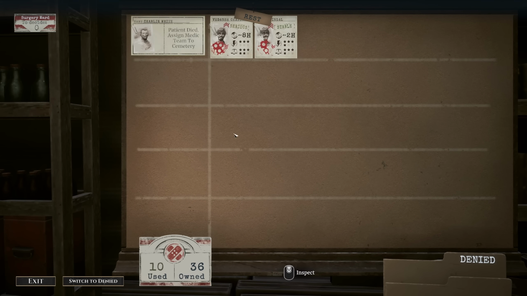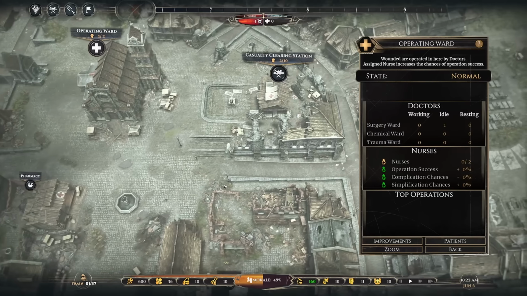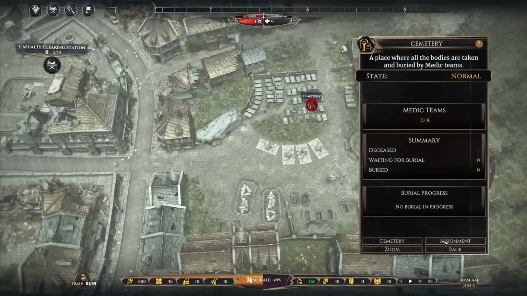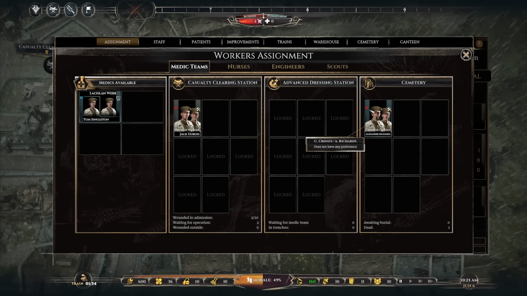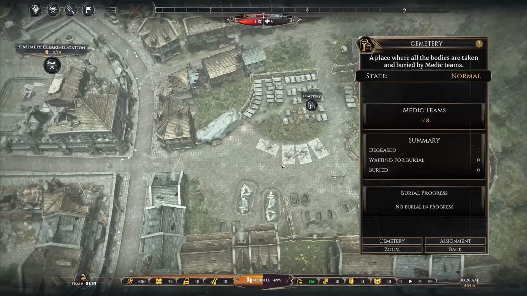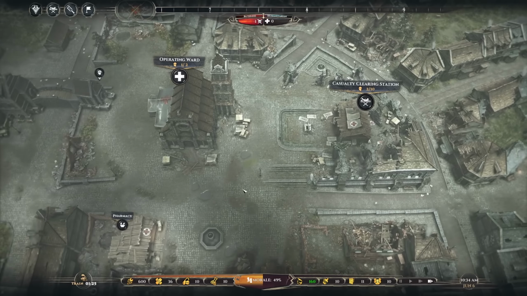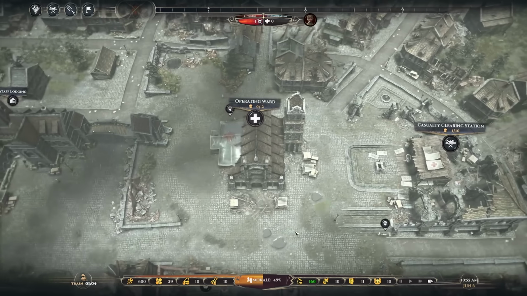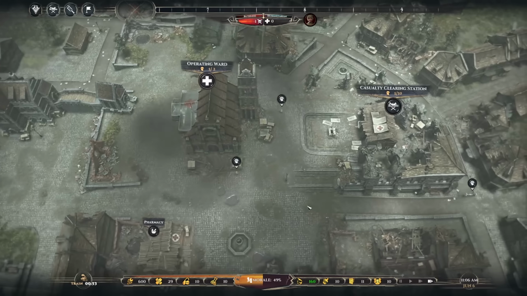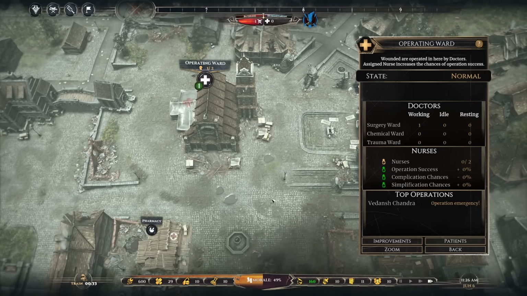There, patient died. Shit. Well, there you go. There goes my morale. Down by 1%. We're gonna assign some engineers, sorry, not some engineers, some guys over here to the cemetery. And these guys, unfortunately, have the task of putting our dead patient in the ground. Sadly, such is life. In the trenches, such is life. At the war hospital. Hopefully, the guy over here is going to do better.